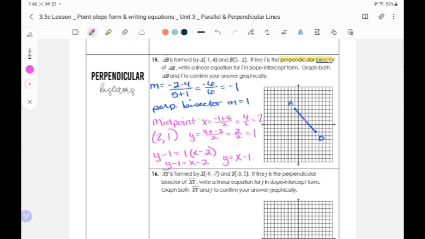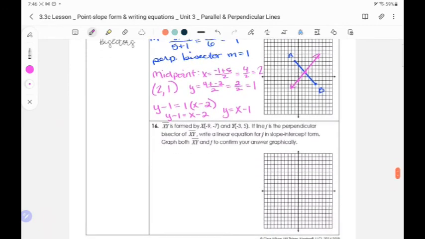I can graph that. X minus 1, the minus 1 is the intercept. And the slope is 1, up 1 over 1, up 1 over 1. That gets me right where I need to be. So that means my equation looks like this. My graph looks like this. Those look pretty much like bisectors, don't they? They look perpendicular, and the blue line looks like it's cut right in half. That is great. So here's what I would suggest for you. Let's look at number 16.